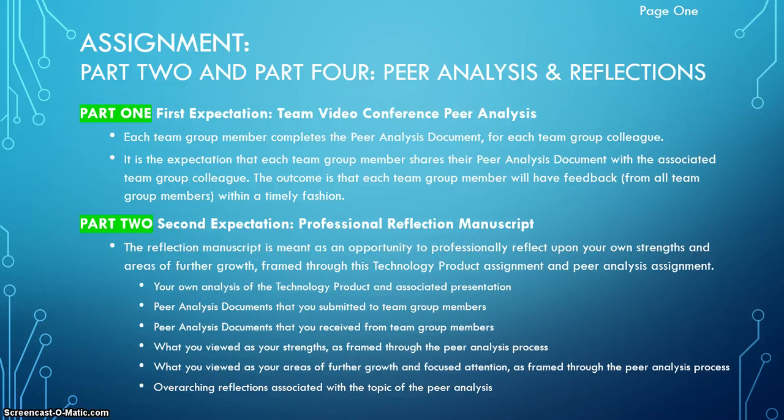Part 2, the second expectation, professional reflection manuscript. Exactly the same expectation as the prior unit. We are now implementing this unit's technology development environment and the product created, and your experiences and reflections framed around this unit's events. So the reflection manuscript is meant as an opportunity to professionally reflect upon your own strengths and areas of further growth, framed through the technology product assignment and peer analysis assignment.